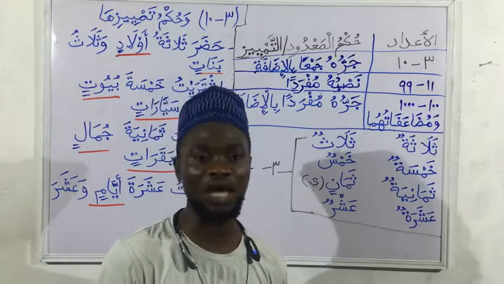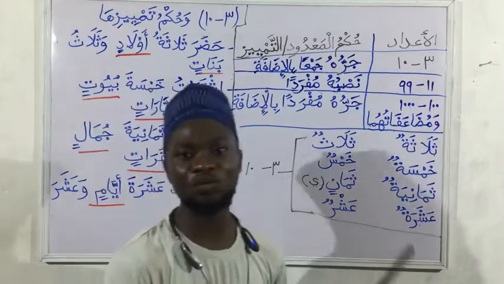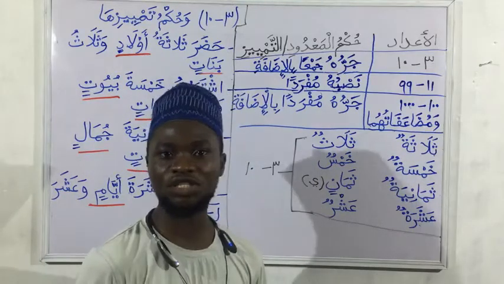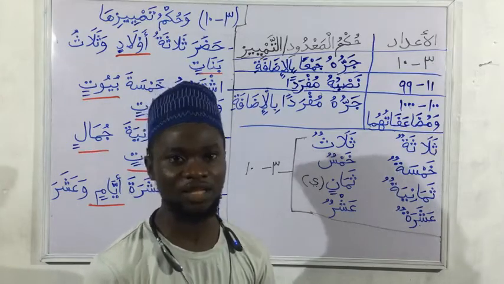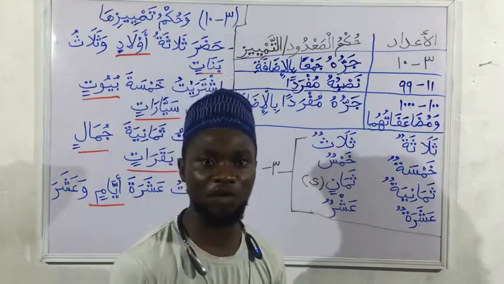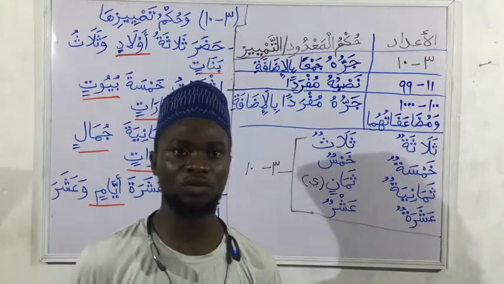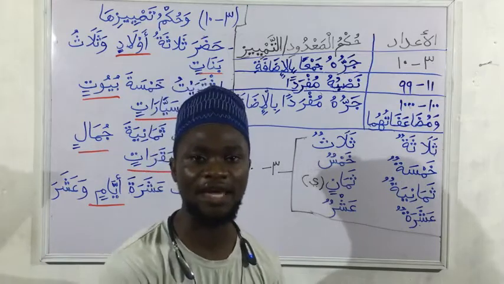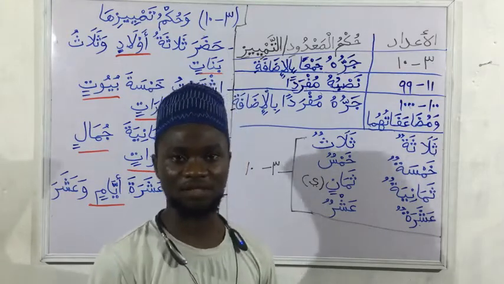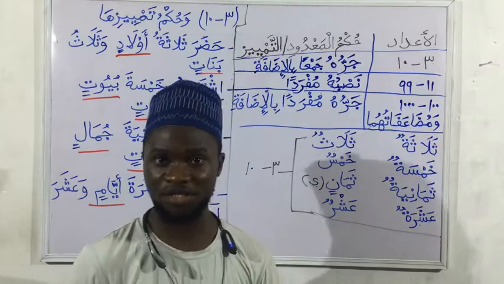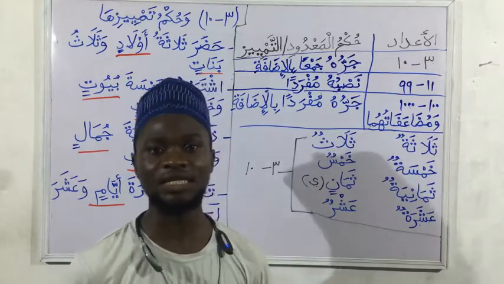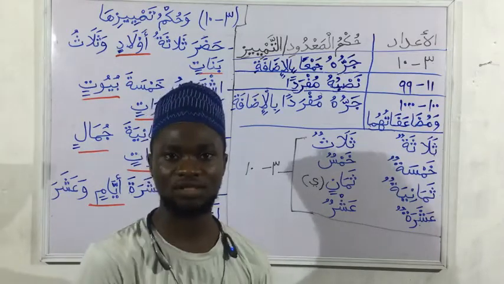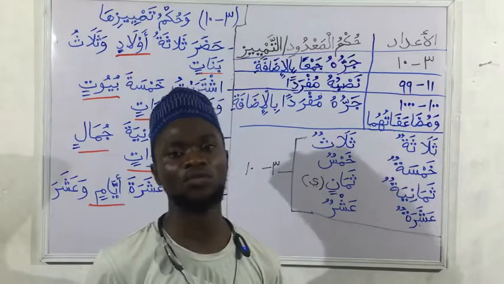The second thing is that it is only numbers from 3 to 10 in Arabic that conform with the idiosyncrasy of English numbering. That is, in English, when you have a number from 2 upward, you pluralize: 2 boys, 3 boys, 4 boys. But here, the plural starts from 3. You say 3 boys in Arabic, salasatu awladin, up to 10, asharatu awladin, 10 boys. The same form as English.